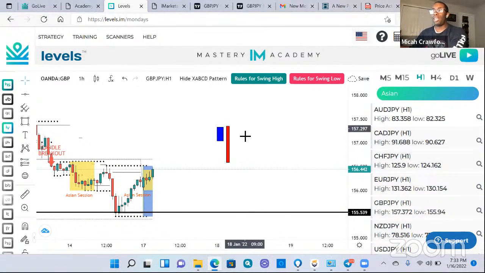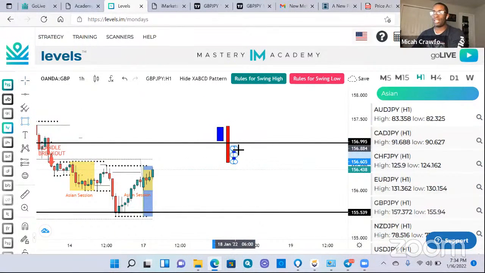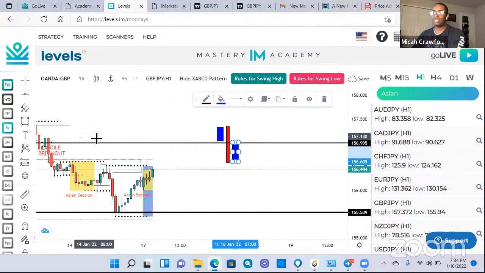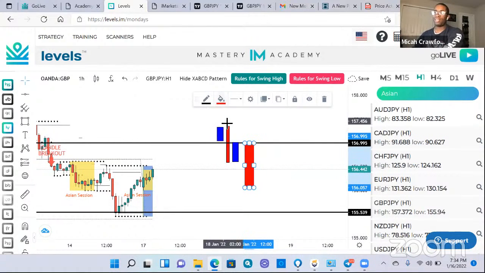But when it comes to engulfing candles, this is what I'm looking for. This bearish candle is larger than this bullish candle. I like red and blue. I also like green and red. It really just depends on what I'm looking at. But typically, if we drop like we did here, I would like to see the market come back and retest this area. Because if it does, that means the market can push back like this, retest, continue to the downside. That's really where I want to grab engulfing candles.